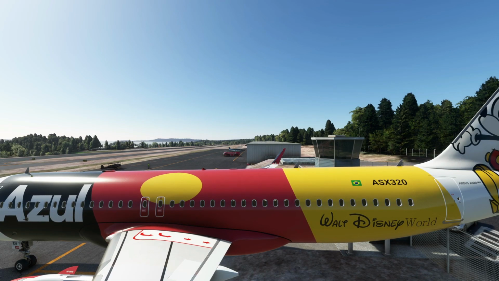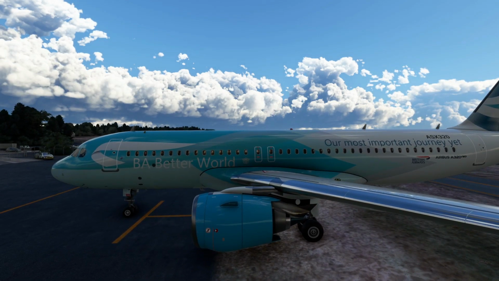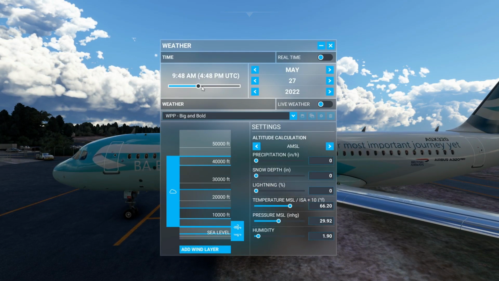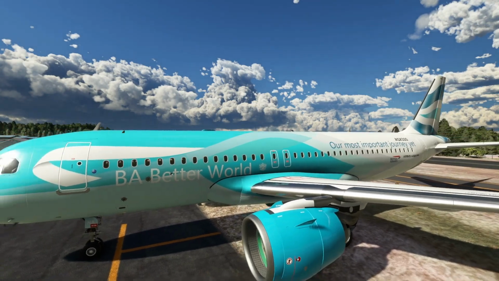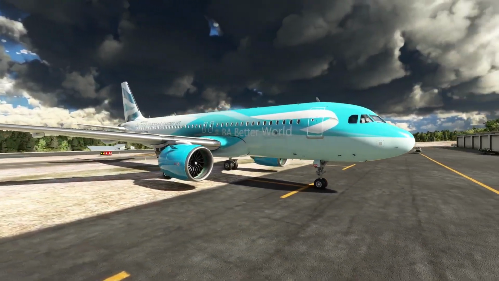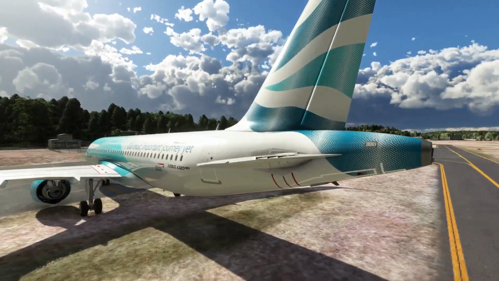Alright, let's go look at his version of British Airways Better World. So this is his British Airways Better World. It's like the Four Simmers one. Very nice. Let's go ahead and change the weather here. Give a little review. Y'all know I really, really like this one here a lot. Definitely nailed it as well. Very pretty. But I don't like looking at all the duplicates, so let's look at something else.